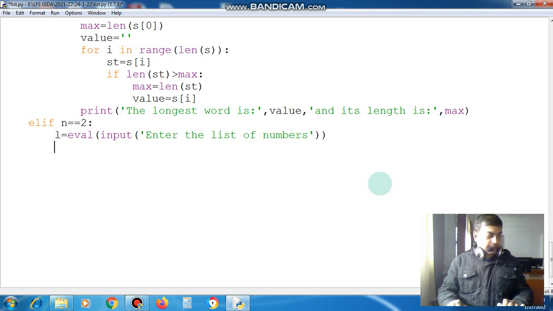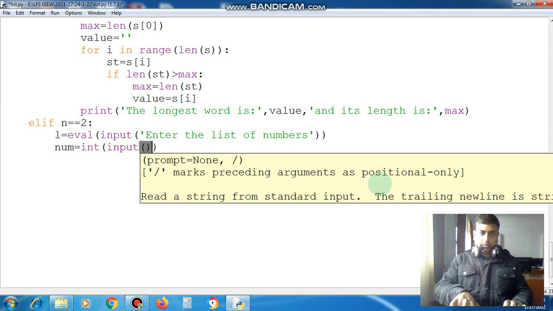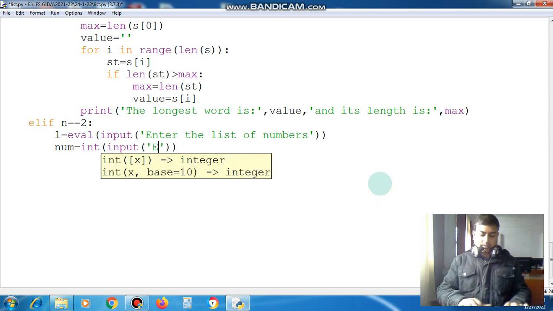Print a new list where each element is the corresponding element of the list L summed with the number n. Now num is equal to int input, enter the number.